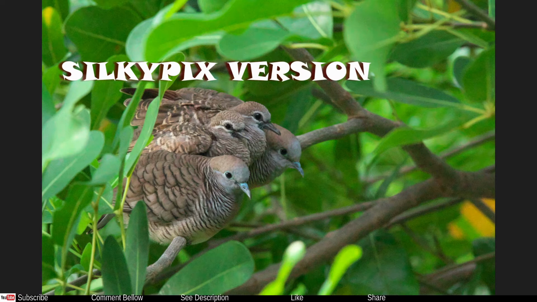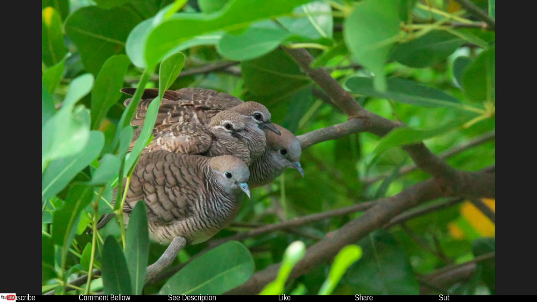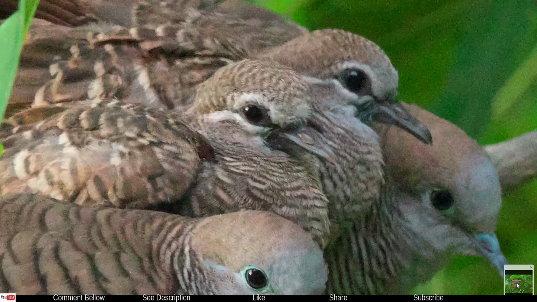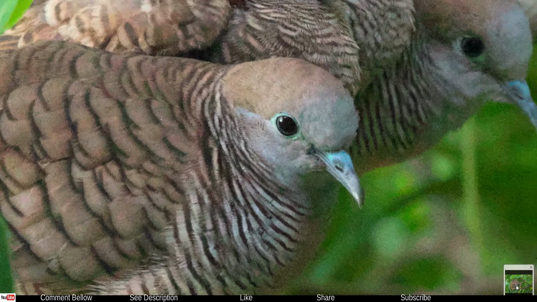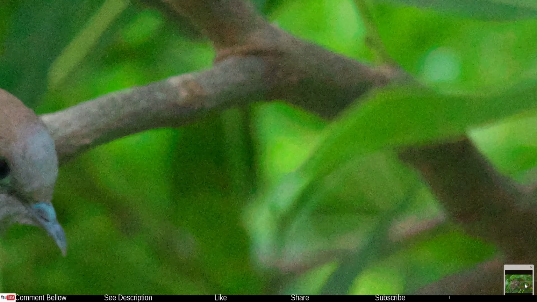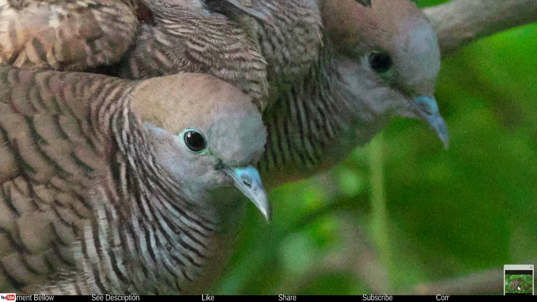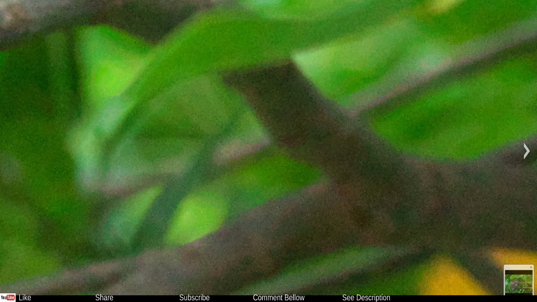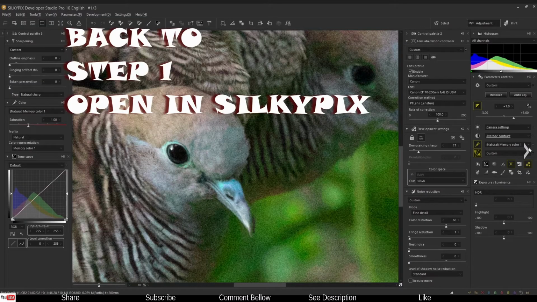After doing that, this is the result from Silkypix Developer Studio Pro. I'm going to zoom in just a little bit, about 100%, to show you the result. It's not the best in the world. Usable for social media, not for professional use. So yeah, this is what happened. I happen to have a copy of Topaz Denoise AI, so I decided to give it a go to see the result. Before I go to that step, I'm going to show you even the blur area, which doesn't look very good either, right? So anyway, I went back to Silkypix Developer Studio Pro.